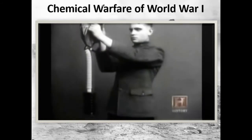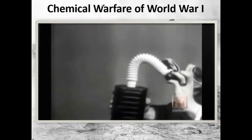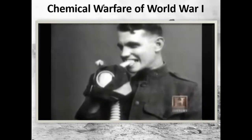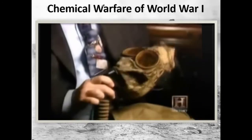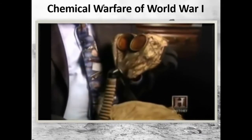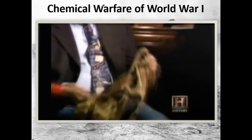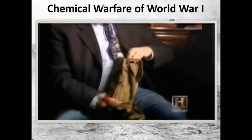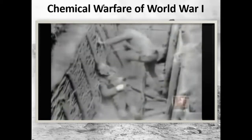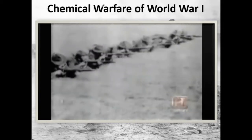Within a short time, however, defense technology improved, providing soldiers with masks that included charcoal filters, carried on the back, that neutralized the poison. This is one of the later gas masks. The design had this hood that fit over the face, had the lenses that protected the eyes, and this hose which attached to a canister. This is the pack that carried it, and inside were a metal canister. The material that filtered the air was in this canister. But the bulky gas mask seriously reduced a soldier's effectiveness, making it awkward to aim a gun.